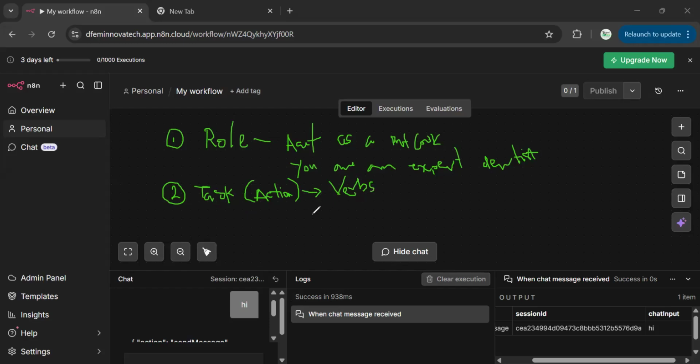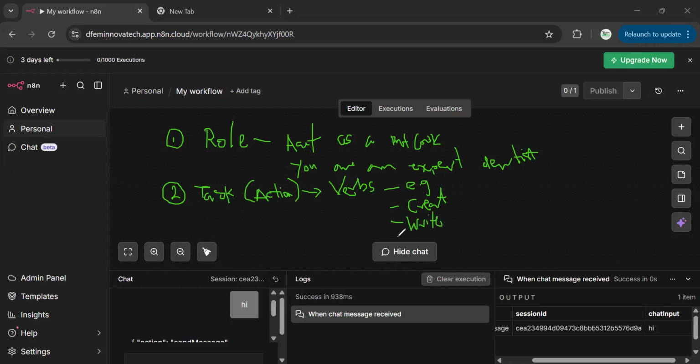Let me put an example here of an action word that we can use. We can say create. Create is a task that we can give. We can say write.